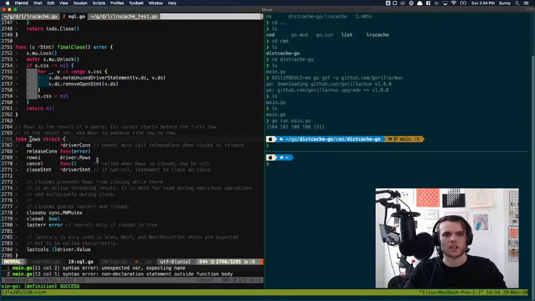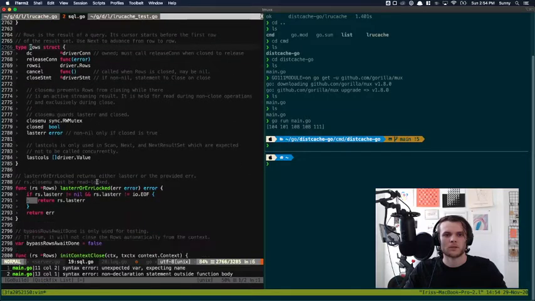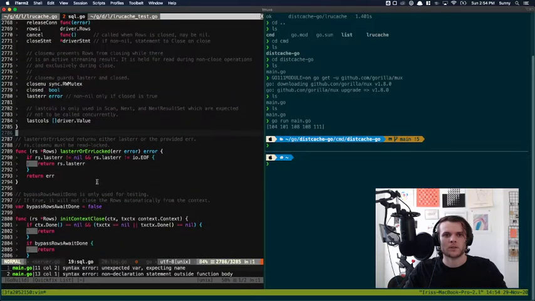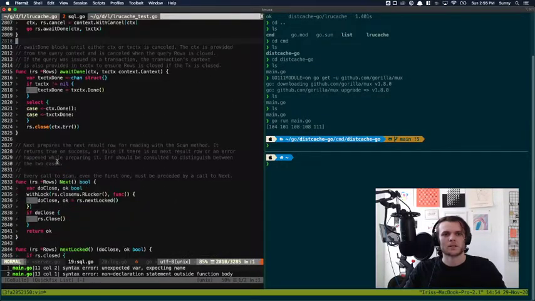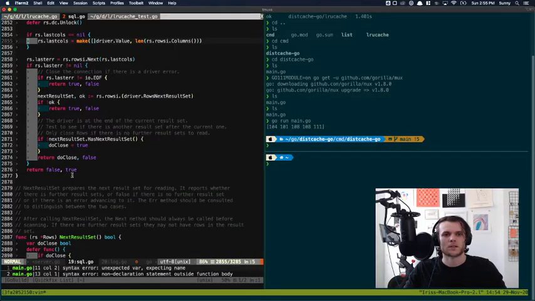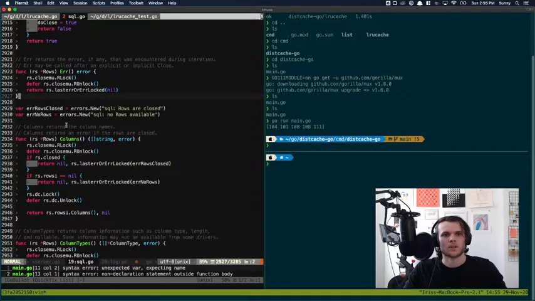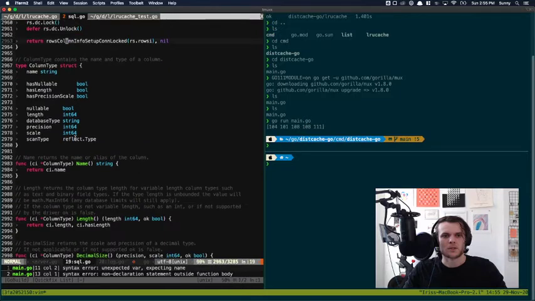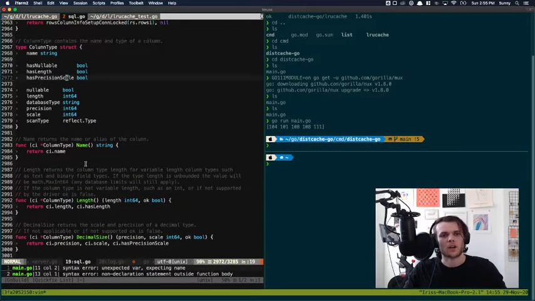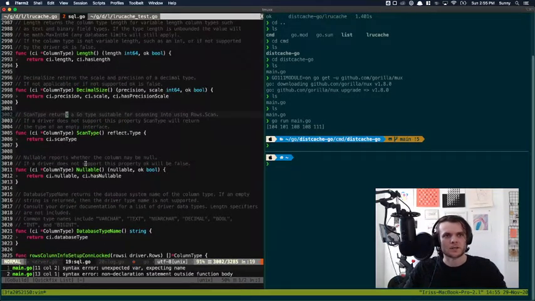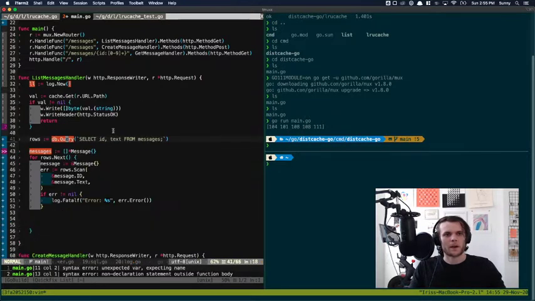Rows have a length value. Next result is that column. That's columns. Length. Okay. Oh no, column type. I don't know. I think it doesn't. No, I don't think the rows have it.